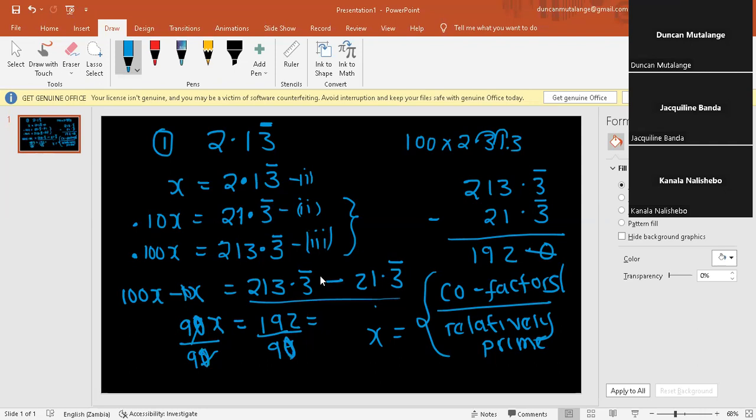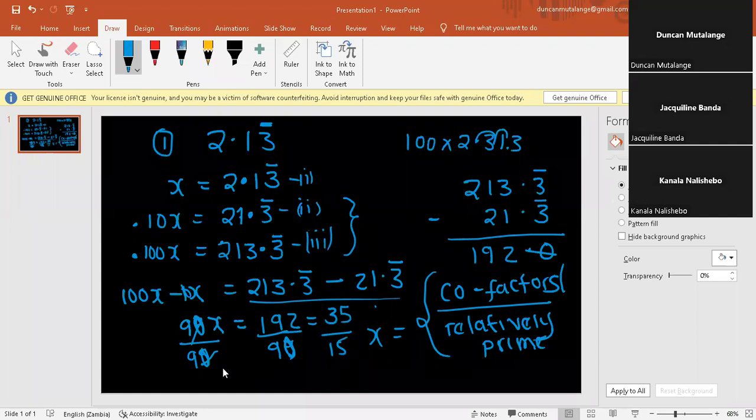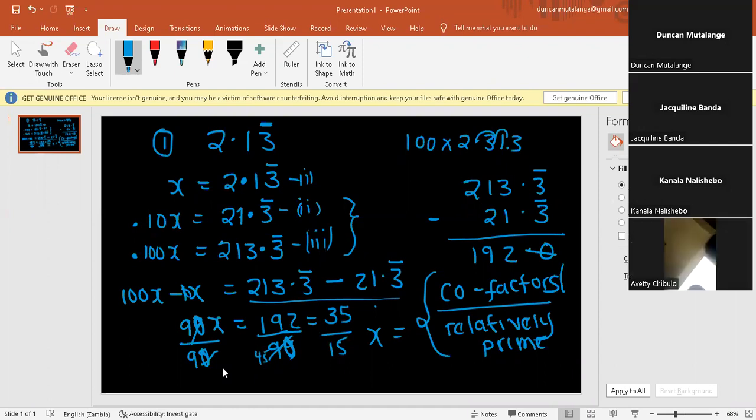So now dividing both sides by 90, this is our A, this is our B, in our lowest term now because they need to be cofactors. So which number can go into these? I think we can have, which one, a 3? So in its lowest terms, you can first divide by 2, then check again if you can have another number. You can just start from a 2, for example, then again, find the lowest until you break it down to the lowest term. But the final answer should be 35 over 15.